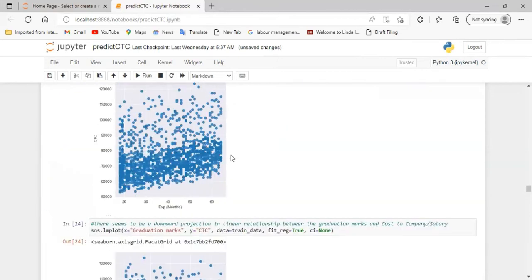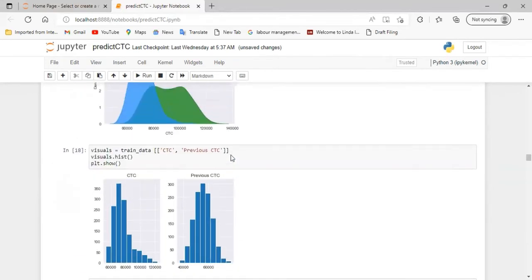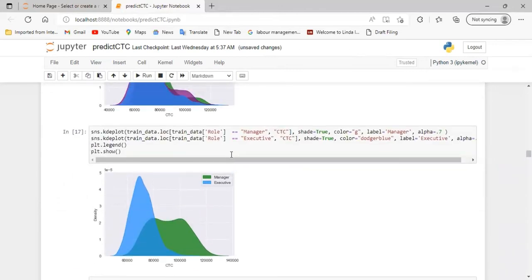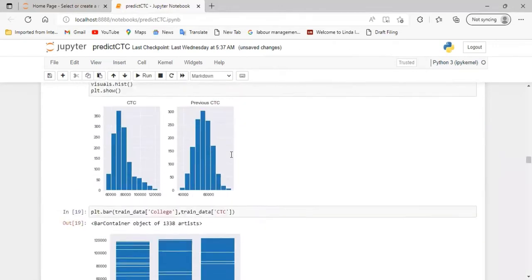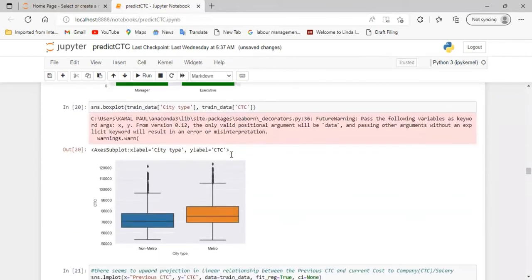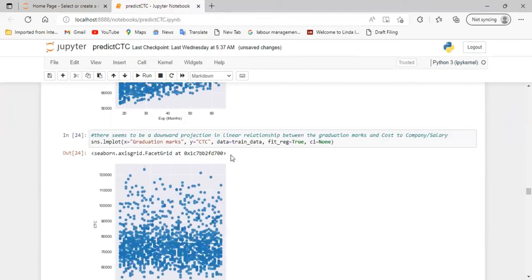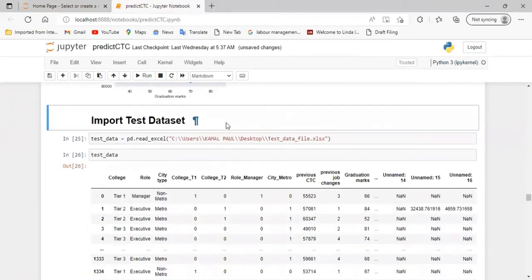So that's about seeing the relationship, the correlation, and the distribution of the various variables in comparison with the CTC variable. We will now go to our next task.